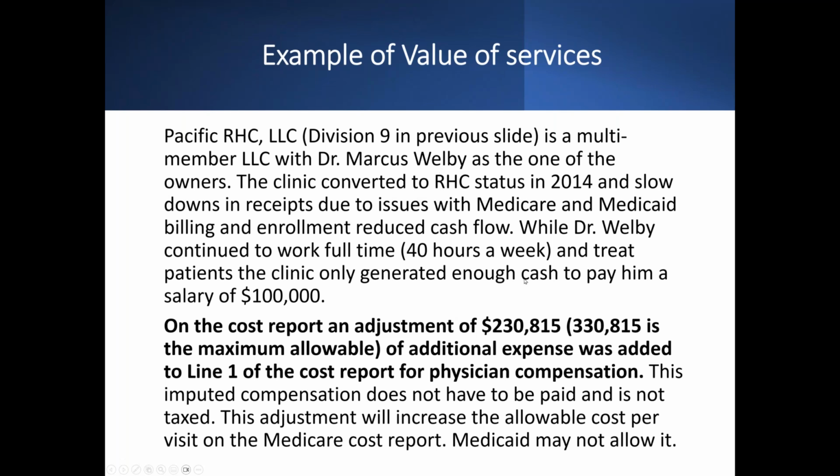Here is an example that I just described to you, Dr. Welby. And this happens a lot. When you first become a rural health clinic, let me tell you, your cash flow gets destroyed because you're having to re-enroll with Medicare and Medicaid, and they take forever, and they're taking longer and longer. Now it's becoming more and more of a problem. And a lot of times your owners are the ones that don't get paid. And so this is a powerful thing to use during that period of time.